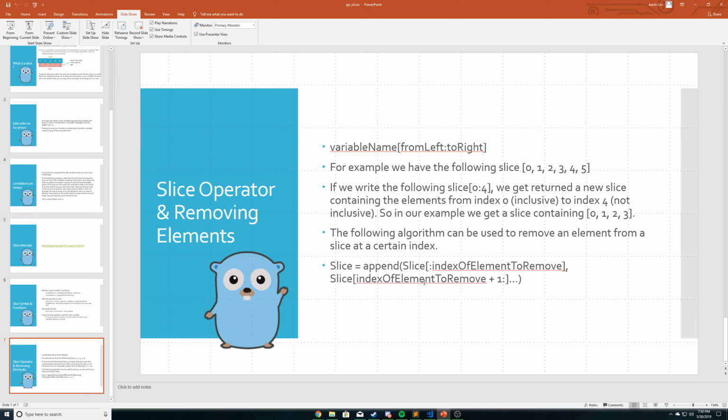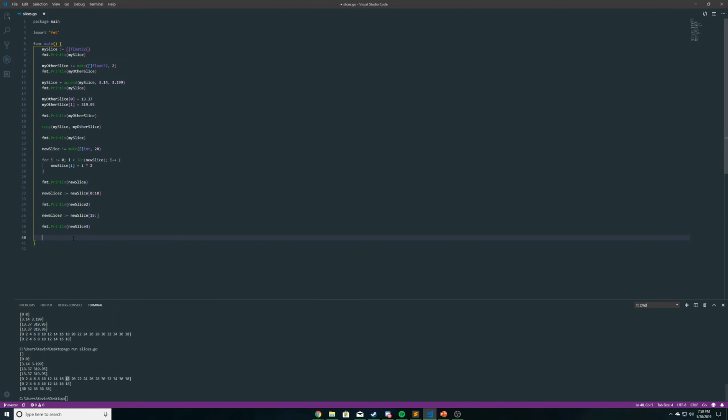So following that algorithm, let's do this. Remember, append returns a new slice. So new slice equals append new slice from the start of our slice up to 9, comma, new slice.